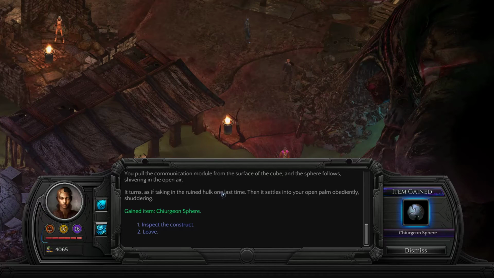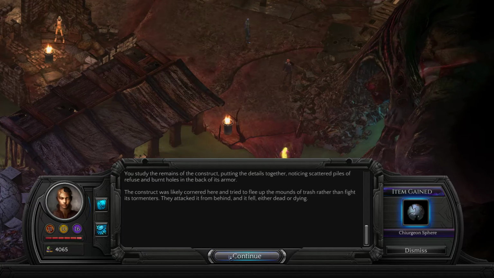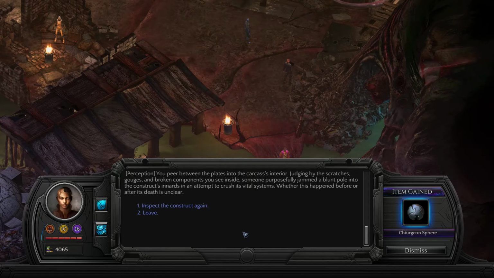You pull the communication module from the surface of the cube, and the sphere follows, shivering in the open air. It turns as if taking in the ruined Hulk one last time, then it settles into your open palm obediently, shuddering. There's nothing else to do here. The remains of the construct lie here, and we put the details together. We noticed several scattered piles of refuse and burnt holes in the back of its armor. The construct was likely cornered here and tried to flee up the mounds of trash rather than fight its tormentors. They attacked it from behind, and it fell, either dead or dying. You peer between the plates into the carcass's interior. Judging by the scratches, gouges, and broken components you see inside, someone purposefully jammed a blunt pole into the construct's innards in an attempt to crush its vital systems. Whether this happened before or after its death is unclear.